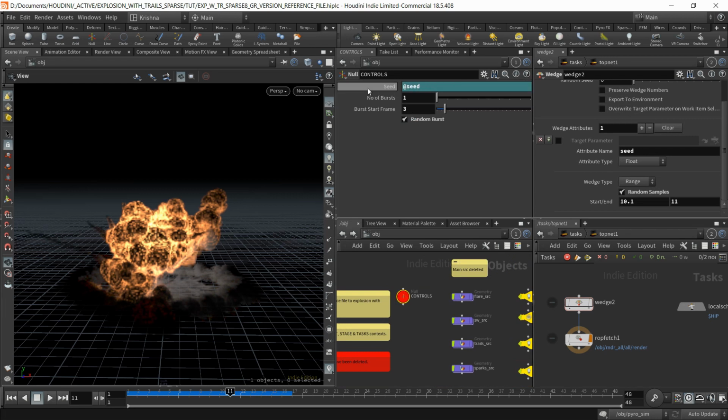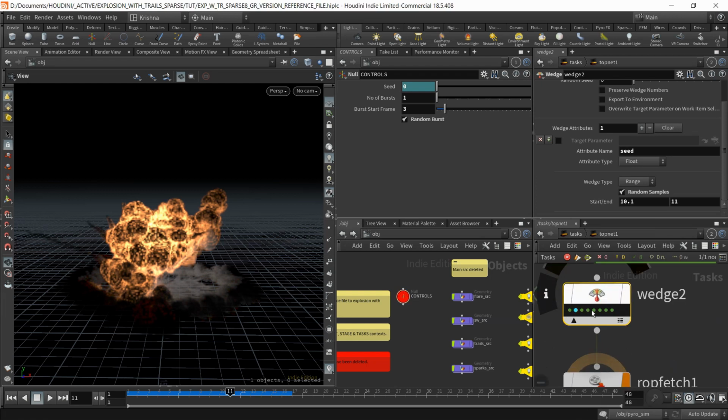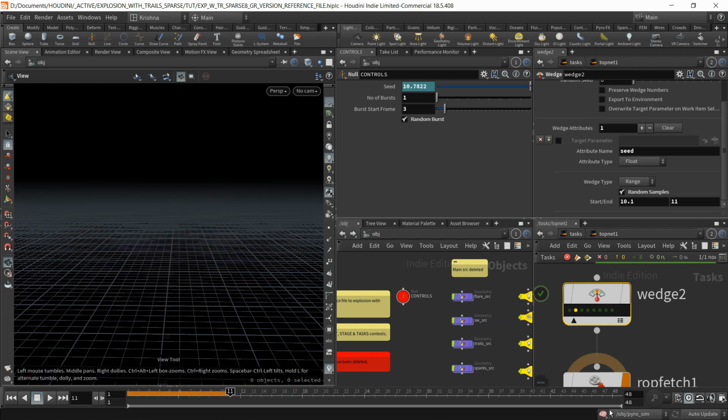Okay, now this is what you see here. At seed means it's looking for topnet. So if I right click here and dirty and cook this node, you get these little things. And note this part here. If I click here, oops, please don't do that. I'm just gonna disable this for now. If I click that, click here, notice here, it's going to change. So that's what that does.